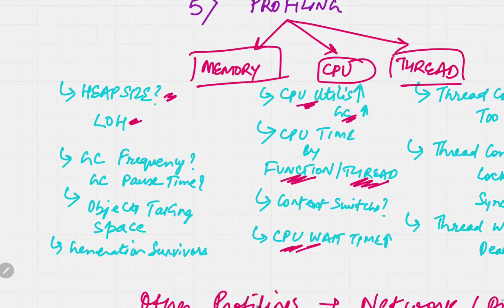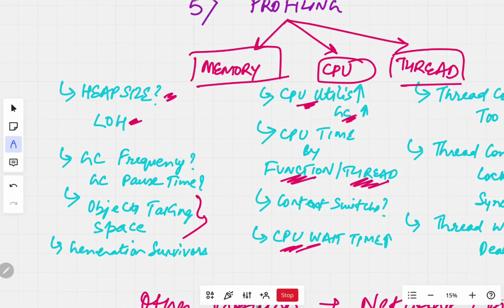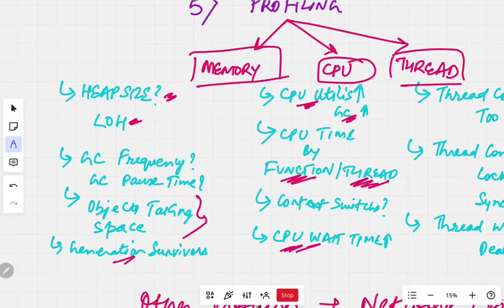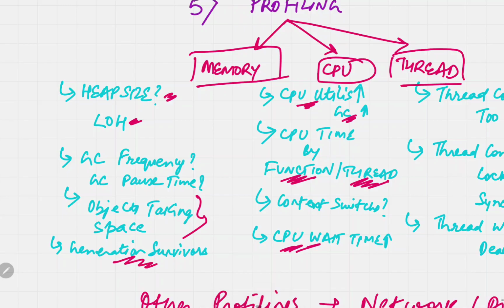See in terms of memory, which objects are taking a lot of space. Okay, so we'll know, okay, class xyz, the employee class, is having a lot of instances and it is taking a lot of space. So why are there so many instances? So we'll get an idea which classes to focus on, which namespace, which jars, which framework classes itself. Are there a lot of generation survivors which are never getting cleaned up? Fine, you get the idea.